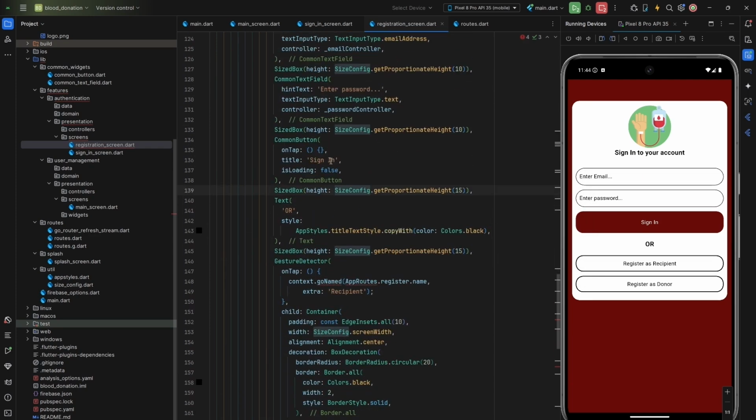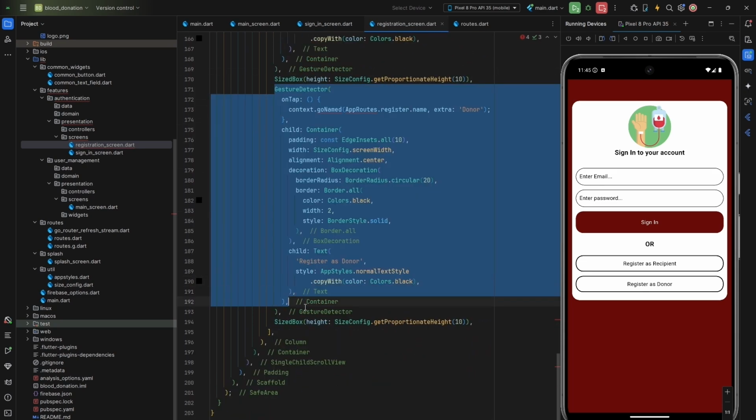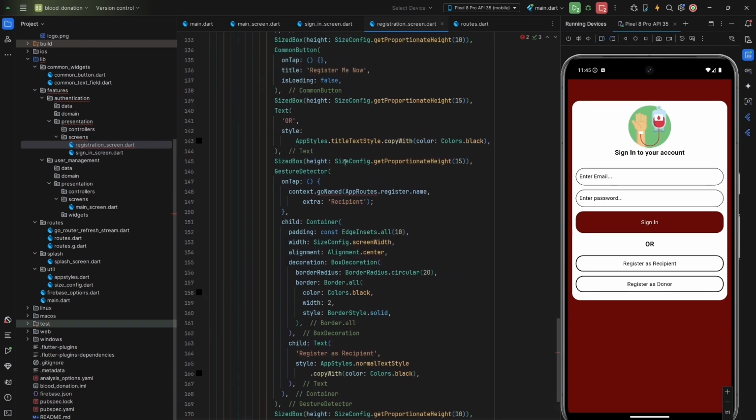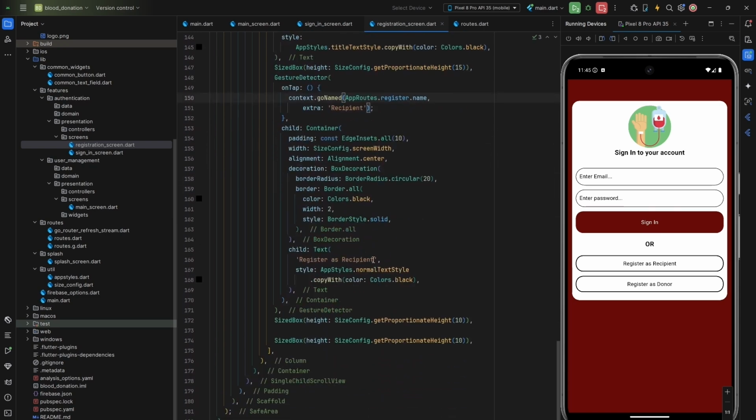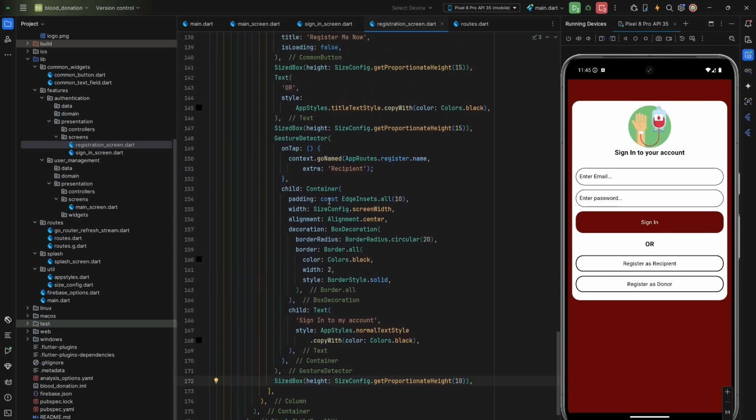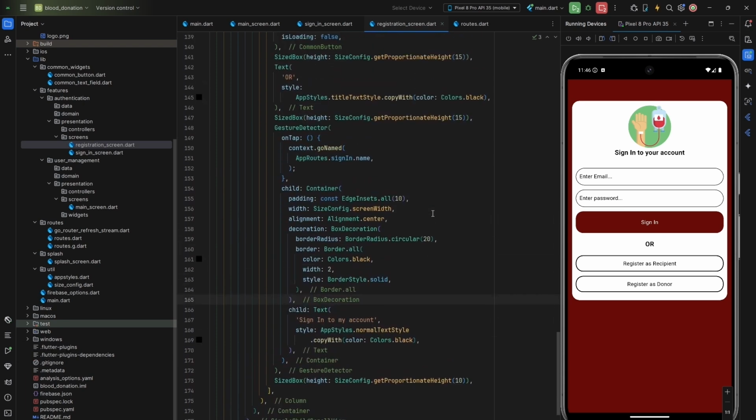So here we are going to change this from sign in to register. Register me now. So here we are going to change these buttons. So I'm going to remove this, and I'm going to remain with this. So I need to import Go router here, and I need to import routes. So this one should read sign in to my account, like that, and it should direct the user to the sign in page. And the sign in page does not have an extra. You don't need to pass the extra, like that. Okay, I think it looks okay.